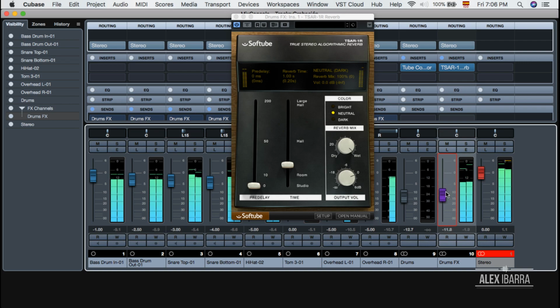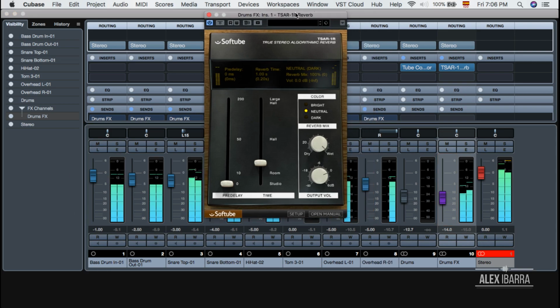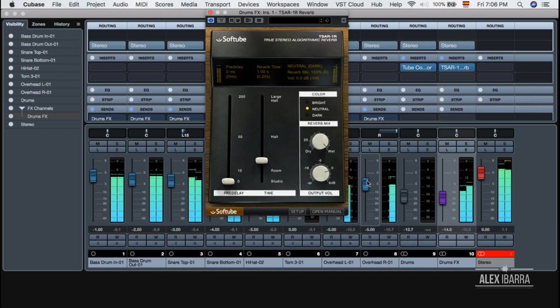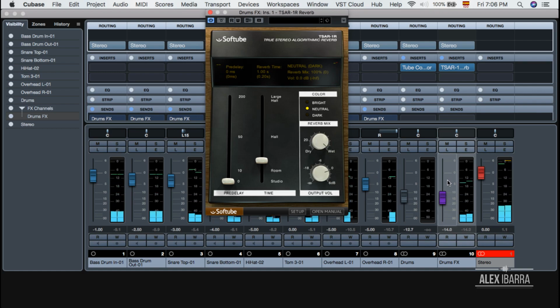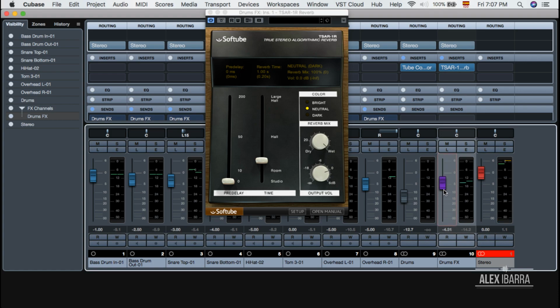And you can hear that the reverb is affecting all of my drum tracks, my drum recording in general. So the advantage of having a split signal is that you can play with the balance between the fader and the drum effects channel.